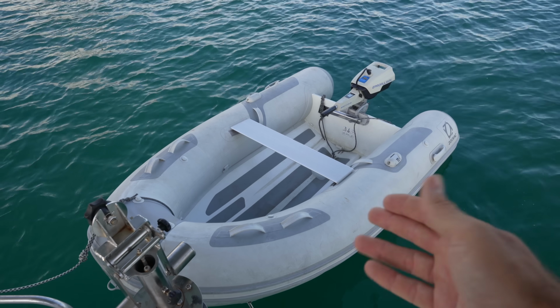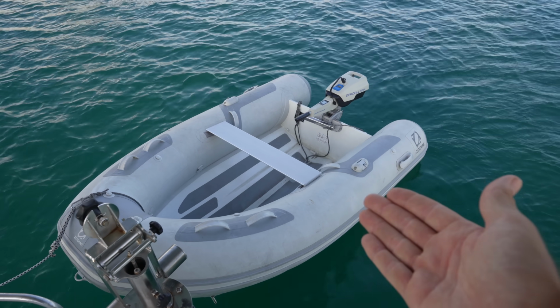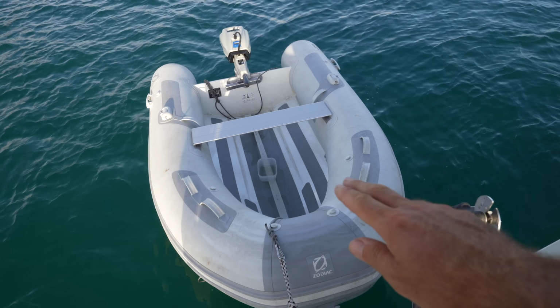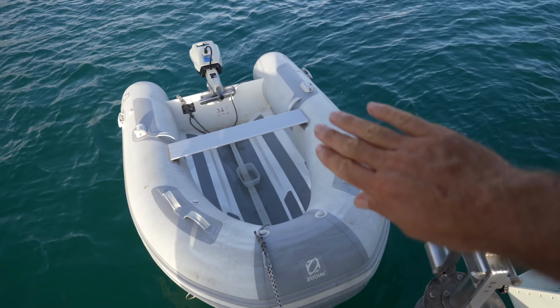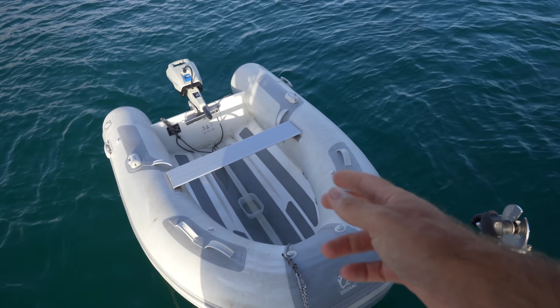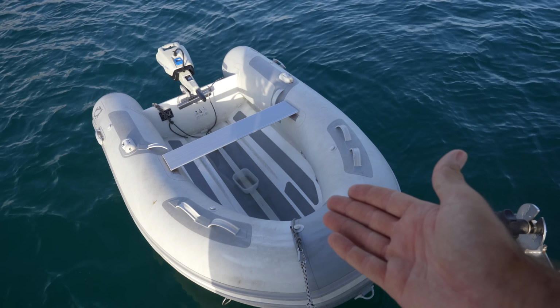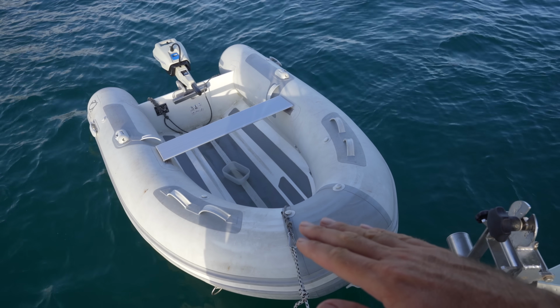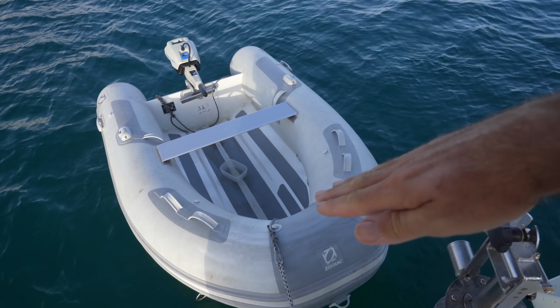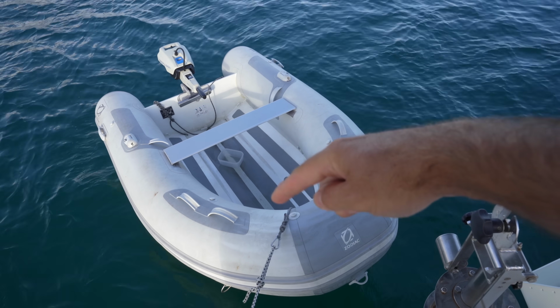And also, it's a rib, so when we pull it up on a beach, there's less of a chance of puncturing something. What we don't like so much is the fact that the aluminum bottom in there is slanted, so it's at an angle. There's no false floor in this dinghy as you see in a lot of other dinghies. They've obviously done that to save weight, but it also means that when you're stepping into the dinghy, you're always stepping into a slanted surface, and there's also always going to be water kicking around in the bottom.